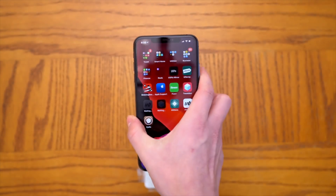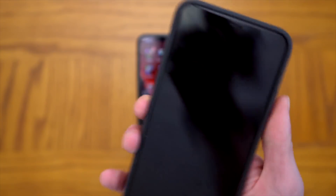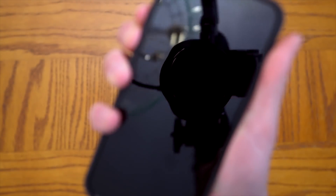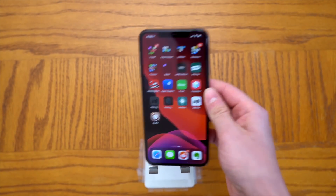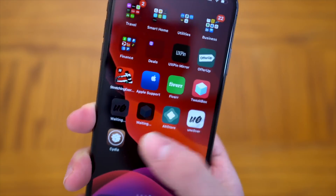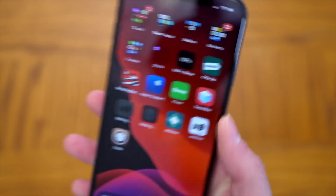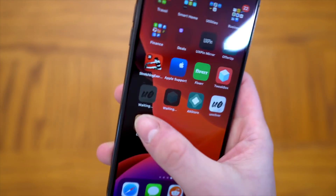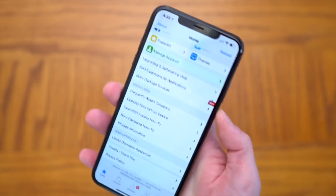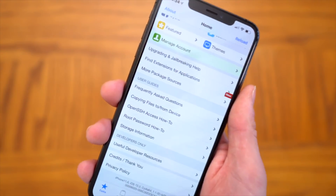I used AltStore in this tutorial, but it will be much easier once signing services have been updated. Unfortunately the iPhone 11 Pro crapped out about halfway through, so we'll see if we can do that one more time on video. The stability will be improved very quickly — the Unc0ver developer is really quick to push updates, especially for big issues like this. But there we go — that's the jailbreak tutorial.